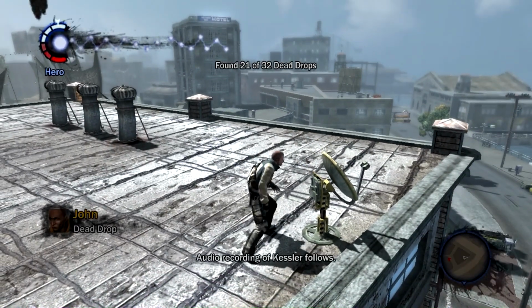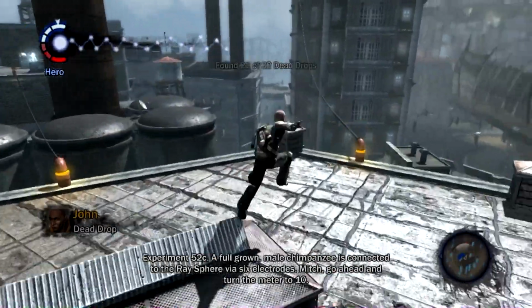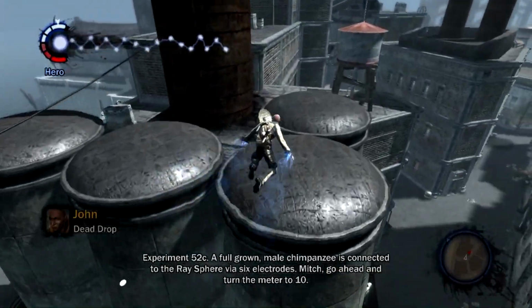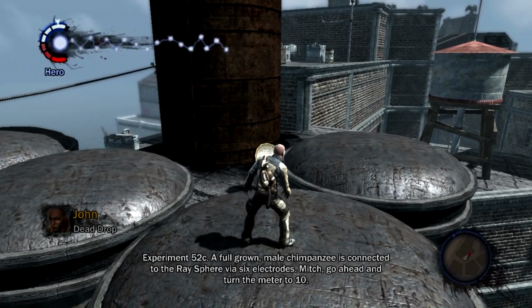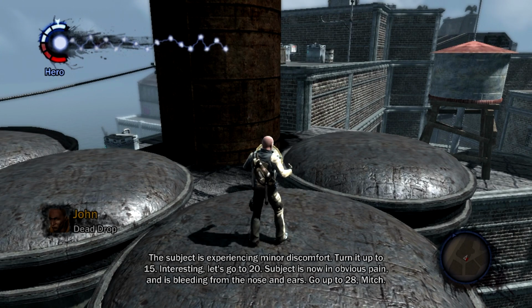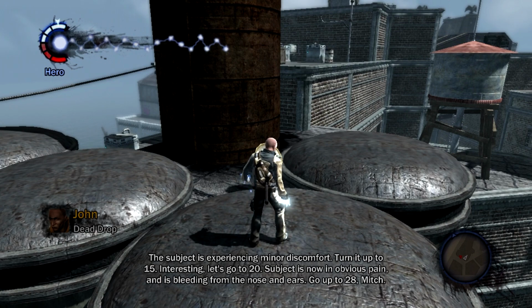Audio recording of Kessler follows. Experiment 52C. A full-grown male chimpanzee is connected to the ray sphere via 6 electrodes. Very close. Mitch, go ahead and turn the meter to 10. Oh. The subject is experiencing minor discomfort. Turn it up to 15. Interesting. Let's go to 20. Subject is now in obvious pain and is bleeding from the nose and ears. Go up to 28, Mitch.